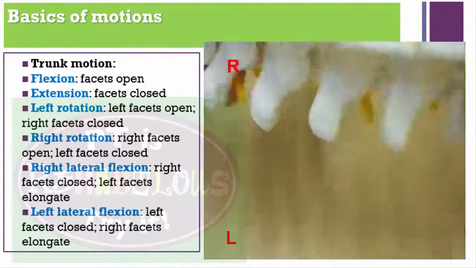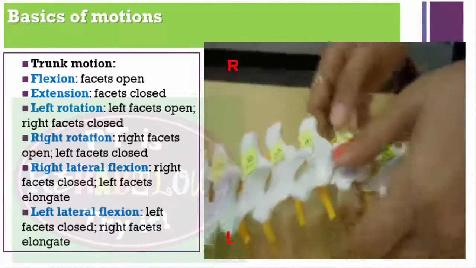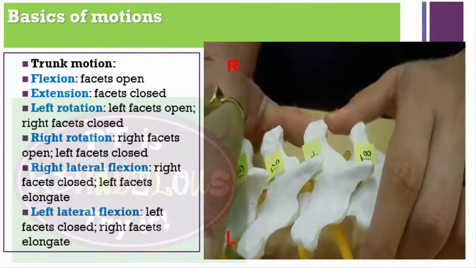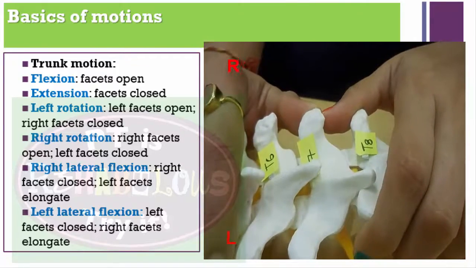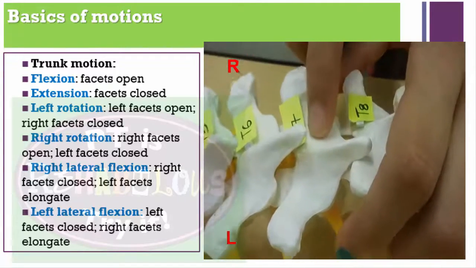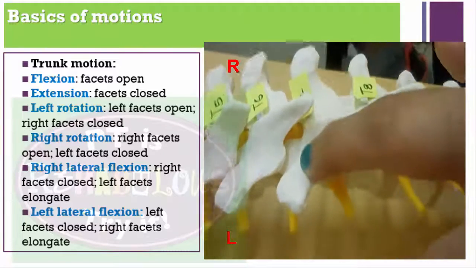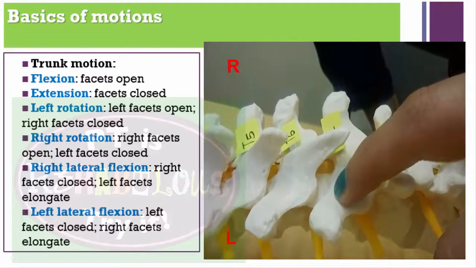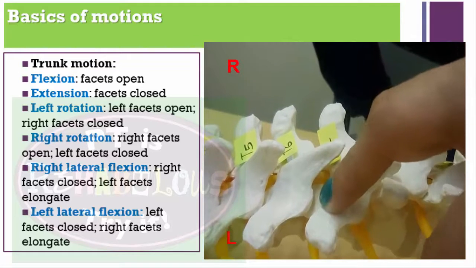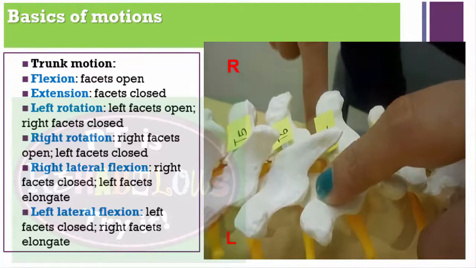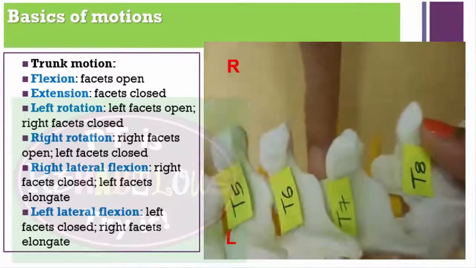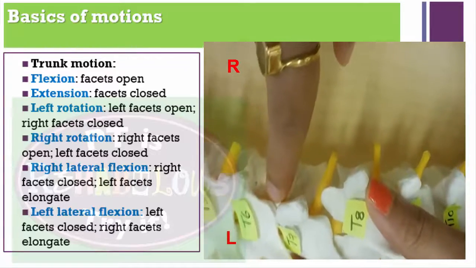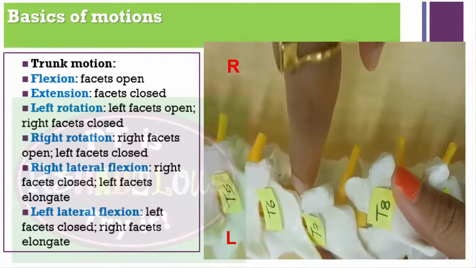In the same way, if we are doing left rotation, let's take left rotation. If I'm doing left rotation, here you can notice that in left rotation your left side facet is open, but your right side facet, here you guys can see, this is your right side facet, that is closed.